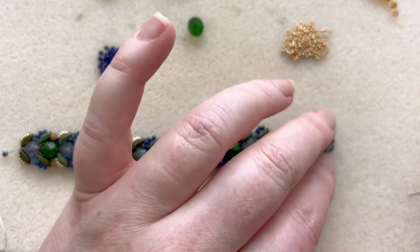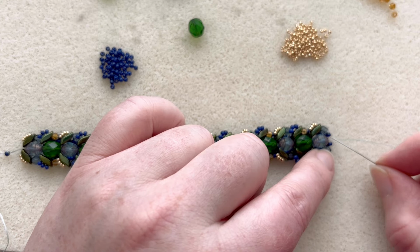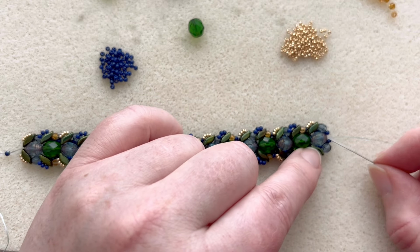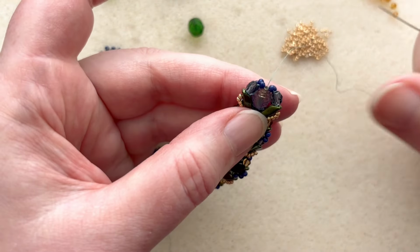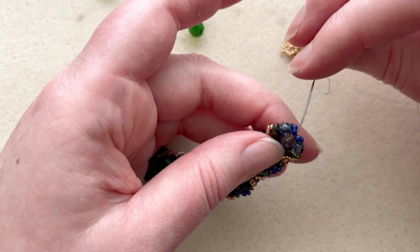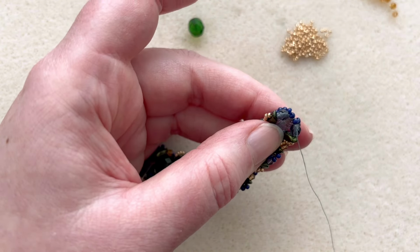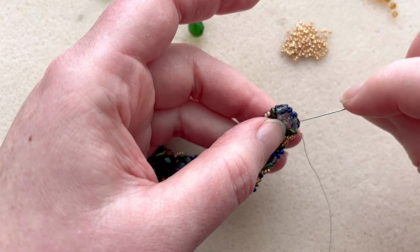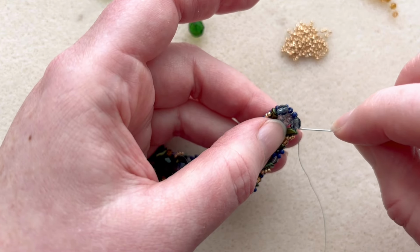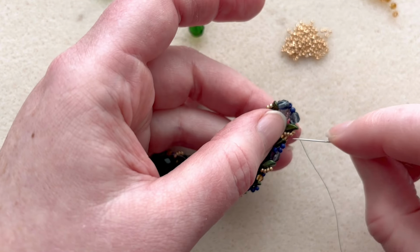Okay, so now what we're going to do is add some beads in between these two beads, but right now I'm coming out from this middle bead right here, so I need to circle around again through the beads that I just added. So I'm just going down. It doesn't matter which side you go down, you can go down either. Just circle all the way around.